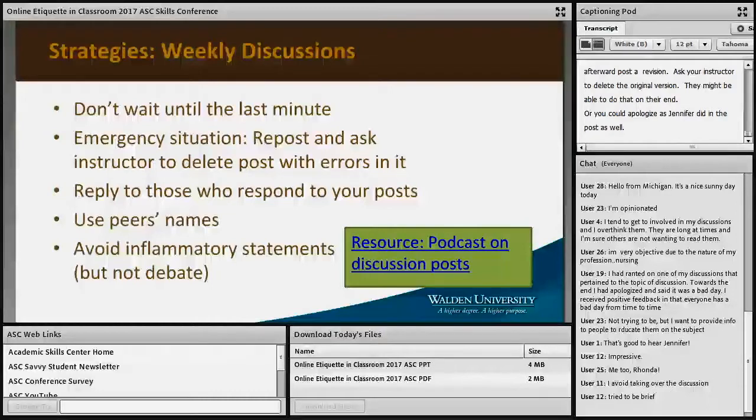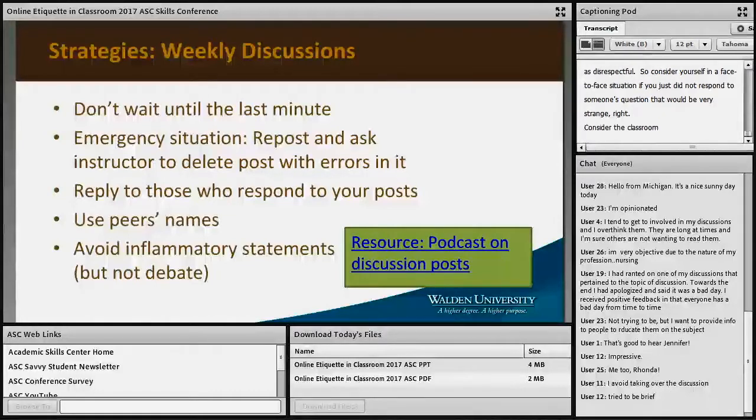In terms of etiquette, make sure that you use your peers' or instructors' names when responding. Reply to those people who've responded to your initial post. It could just be a thanks, or if they ask a question, make sure that you answer it. Otherwise, you're not acknowledging that they've taken the time to read and engage with your ideas, and your silence could be seen as disrespectful. So consider yourself in a face-to-face situation. If you just did not respond to someone's question, that would be very strange, right? Consider the classroom that same situation.